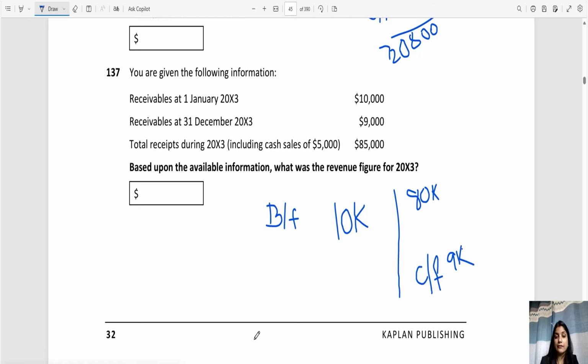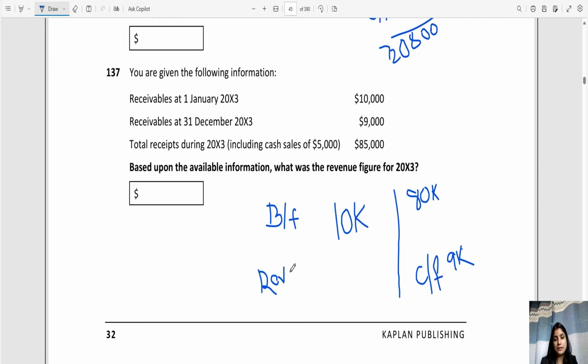So what is the revenue figure that we have generated here? The difference will be revenue, right? If we total the debit and credit side, you will see the credit side is more than the debit. The credit side is 89K, and on the debit side there is only 10k remaining, right? According to the double entry system, both the debit and credit should be equal, so we must have 89k here as well, so the difference will be booked as the revenue, which is 79k.